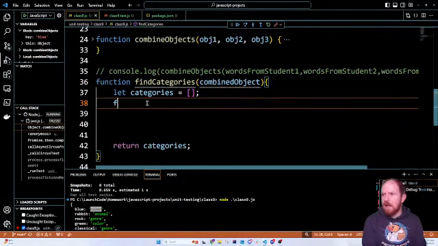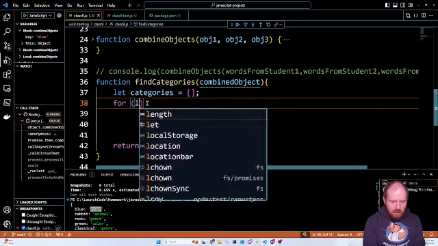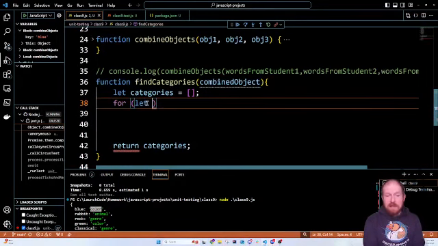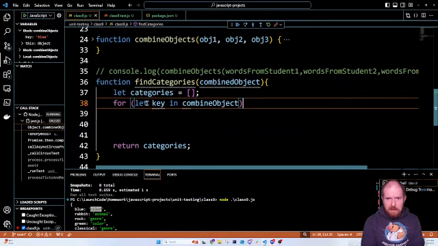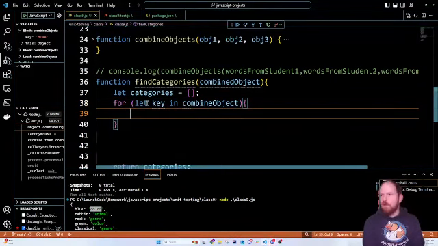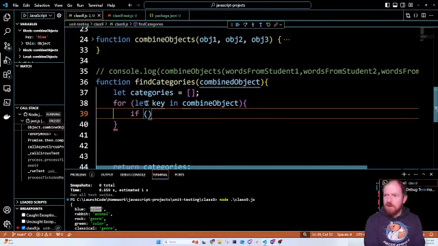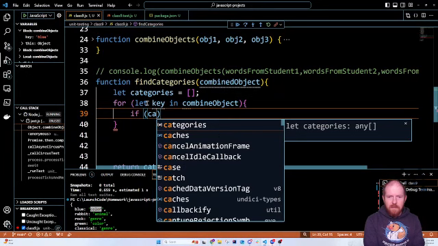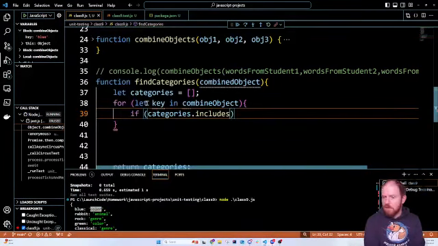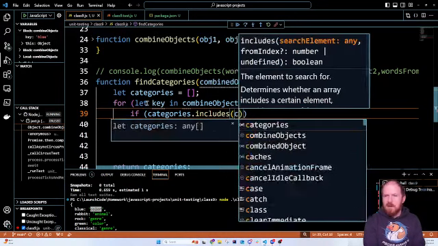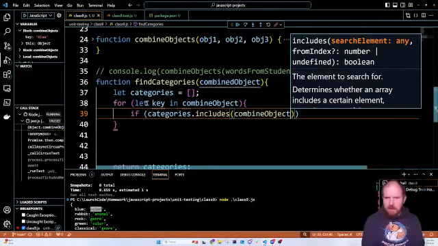So I'm going to say, because it is an object and not an array, I'm going to use the key in combined object to iterate through all of them. And I only want to put it in categories if the categories dot includes combined object.